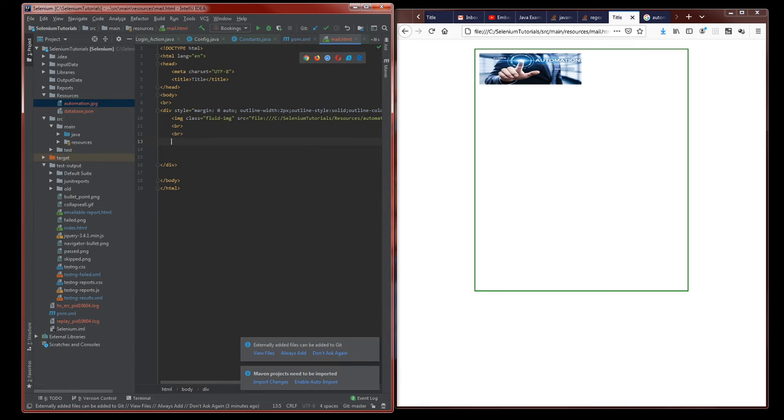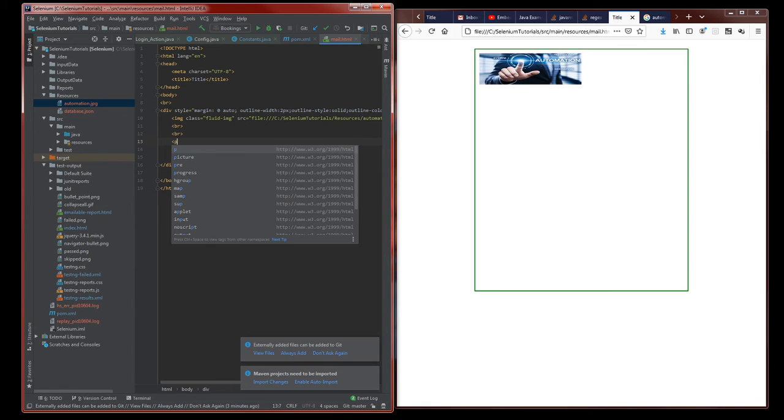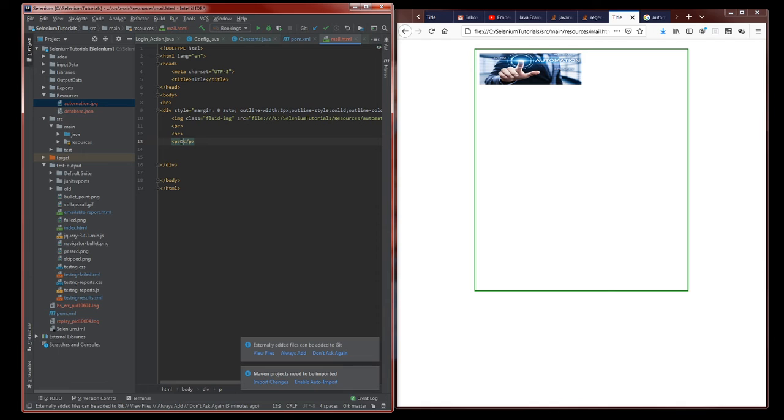and then a paragraph here and say dear, and then let's bold this, dear team. Dear team, what are we gonna say to a team? Dear team, paragraph here.